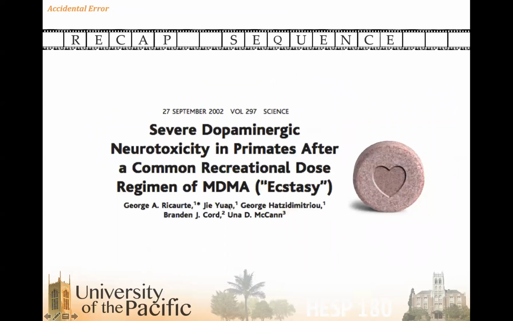We'll do a warm up lap before we get to where we left off. But remember, people make mistakes. Now, sometimes that's accidental error, right? We have accidental error on occasion. And so we think we're giving MDMA to a bunch of monkeys and we're really giving them amphetamine and that's why they're dying. That was an accident, right? And that article was retracted. You can still find it. It's still of value, but that was an accident.